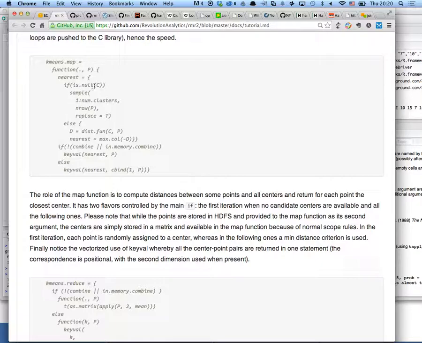So, C is the center. P is all the points. We first calculate all the distances. Nearest is the last column. It's the lowest distance we have so far. You pass the distance to the next step. Yes, these steps tell you what is nearest. What are the keys and what are the values? The key is nearest. Value is P. Key is the distance in the group.